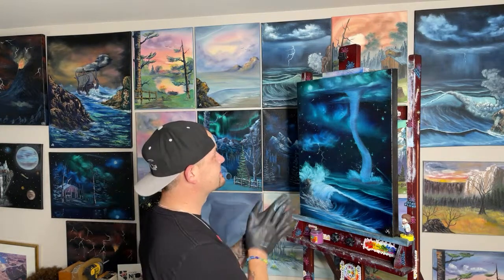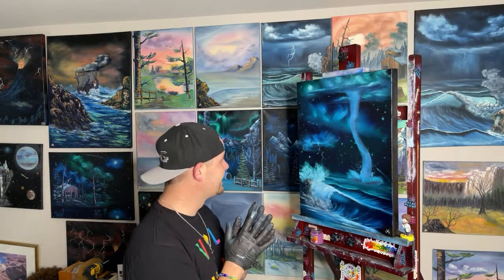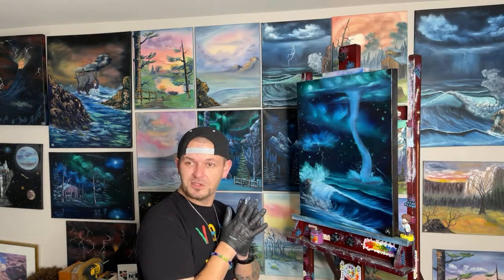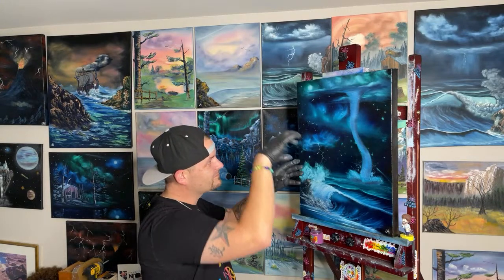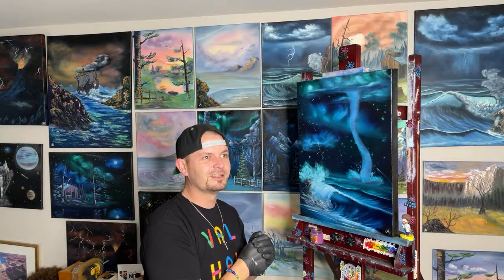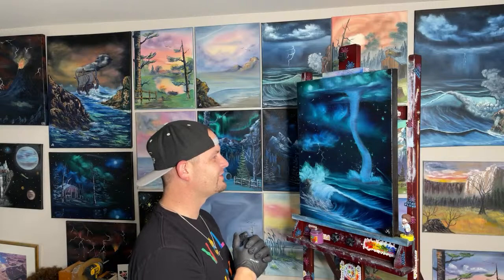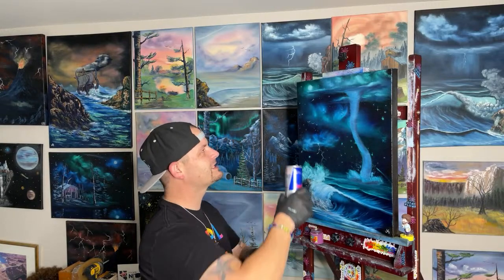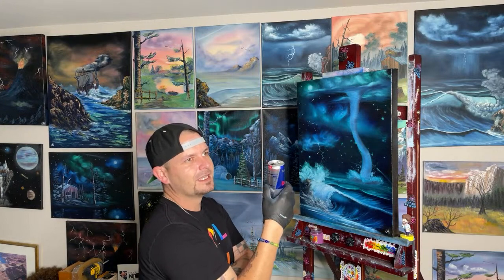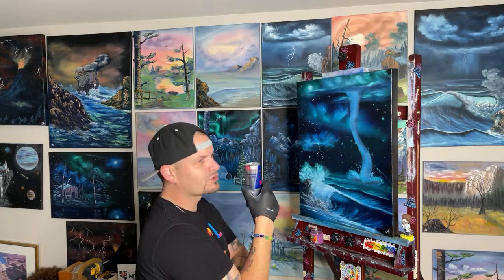Oh, man. Guys, tell me if you've ever seen a tutorial about a water tornado. I want to see it. Besides that, this one came out really good. I really hope someone's brave enough to try to get that water spout right into your painting. I've been thinking about this one for like 2 weeks, and I've been too nervous to attempt it. I wanted to practice it, but I can't because of my fans. I got to show you guys in real time how I would do something right off the top of my head.